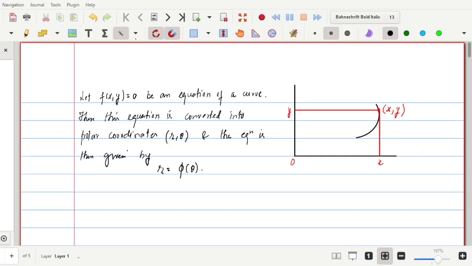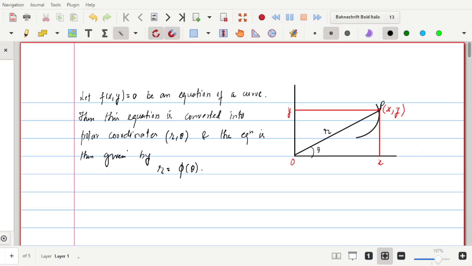As we were representing here, x is the distance of this point from the y-axis and y is the distance of this point from the x-axis, and then this curve with the black color is drawn. Now if we draw a line from this point to the origin (0, 0), and call this point P, then this distance OP is the distance of this point from the origin, which we denote by r. And then this vector OP forms an angle. That angle is known as theta.